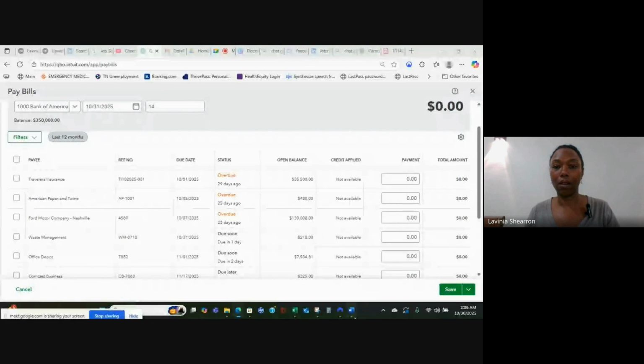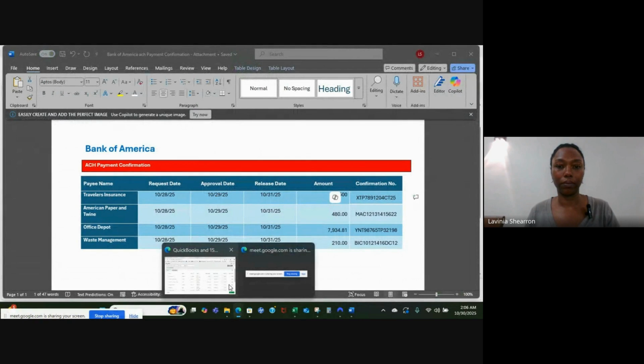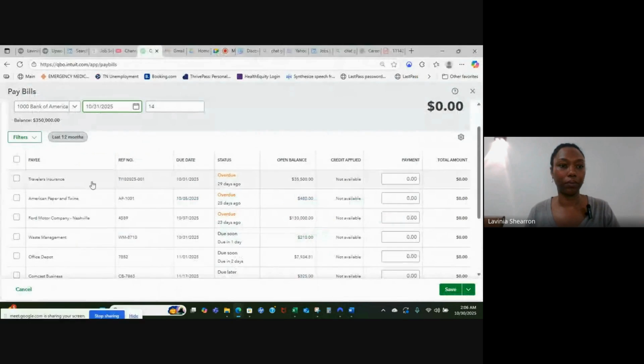In our example, we have Travelers, American Paper and Twine, Office Depot, and Waste Management. So we're going to choose Travelers, American Paper and Twine, Waste Management, Office Depot.